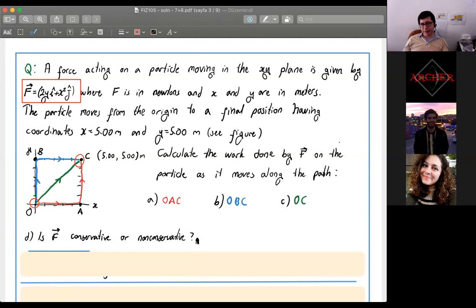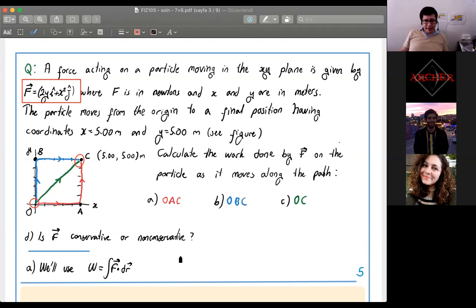That will be part D, the last question. So we will first do this calculation and then answer this question. Just like we already did, we will use this expression: work done is F times delta, F times displacement. Since F is not constant, we need to integrate over infinitesimal displacements.